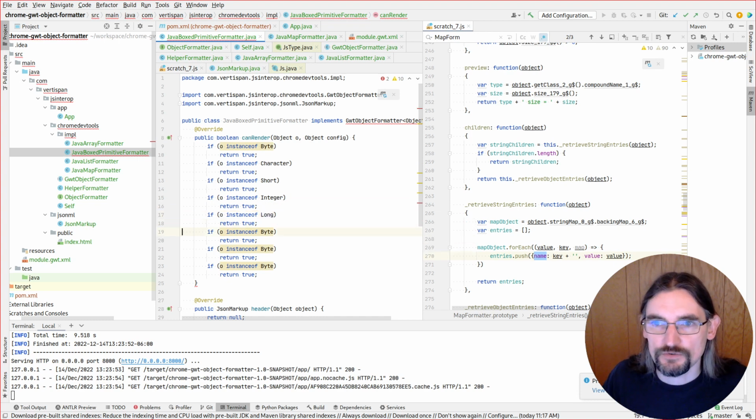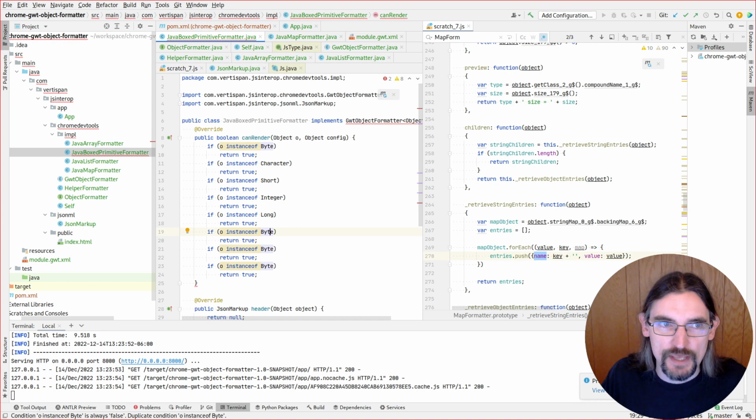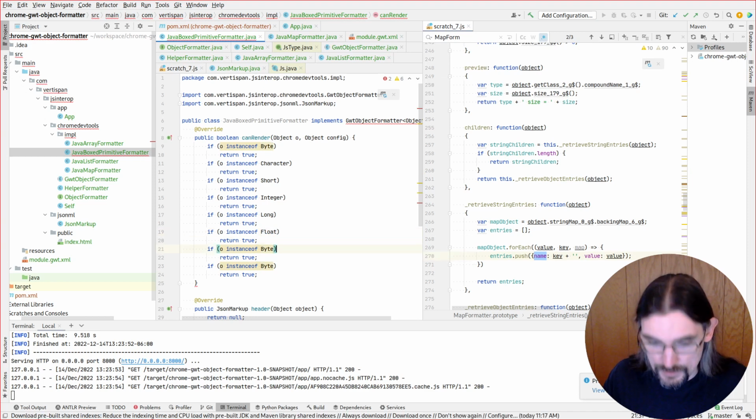Actually, we don't need boolean or double because those will automatically be handled as JavaScript boolean and JavaScript number. So we need float. I think that's it.